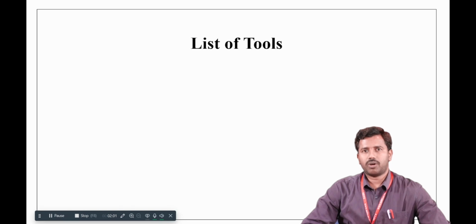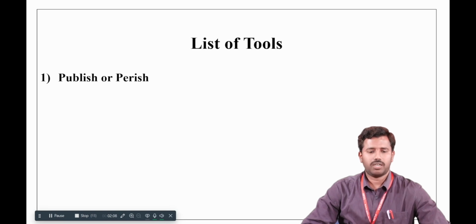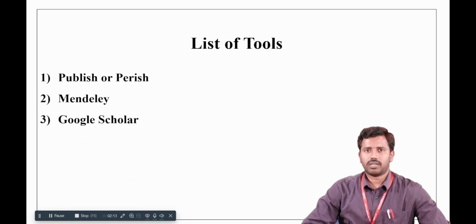The first important tool is Publish or Perish for finding the related works which exist in the real world, Mendeley software for automatic referencing, Google Scholar for searching the existing papers year-wise, and Sci-Hub. This is a website maintained by China. This website keeps on adding research papers, both open access and not open access, and we can freely download the papers from this website, but recent papers will not be available.